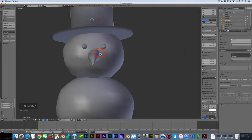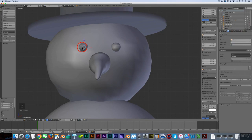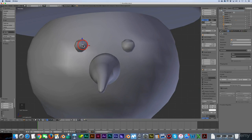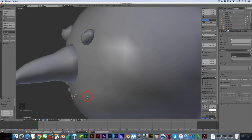Okay, now we have a hat, and we're going to also give our snowman a smile. So I'm going to select by hitting the right mouse button and select one of these eyes, and we're going to hit Shift D to duplicate, and we're going to bring that down a bit. Just drag downwards. I'm going to hit the S key to scale it, and I'll give him a little bit of a smile. I'm just going to duplicate a few around, so I'm just hitting Shift D and moving it outward.